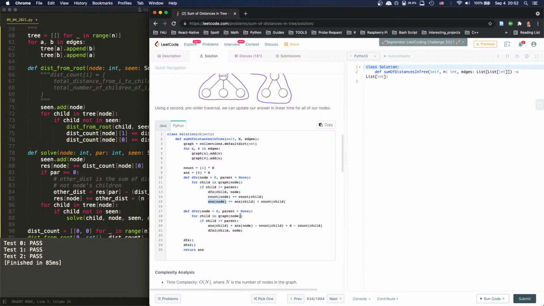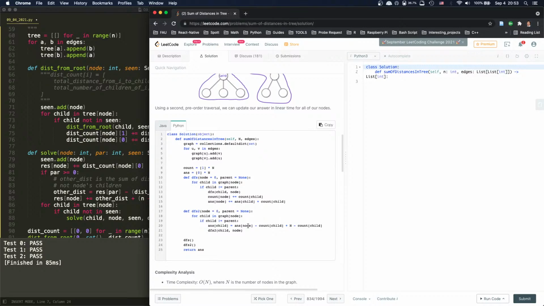So the child will equal to answer child. Shouldn't this be plus equal to? I don't know. Because we have answer child already. So we say answer child will equal to answer node, as a total, minus count child plus n minus count child.